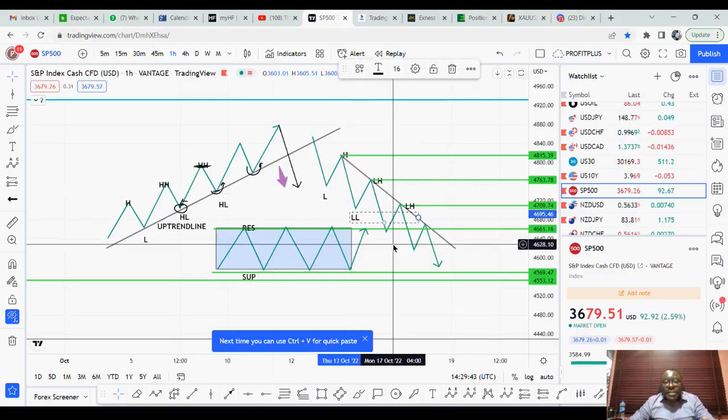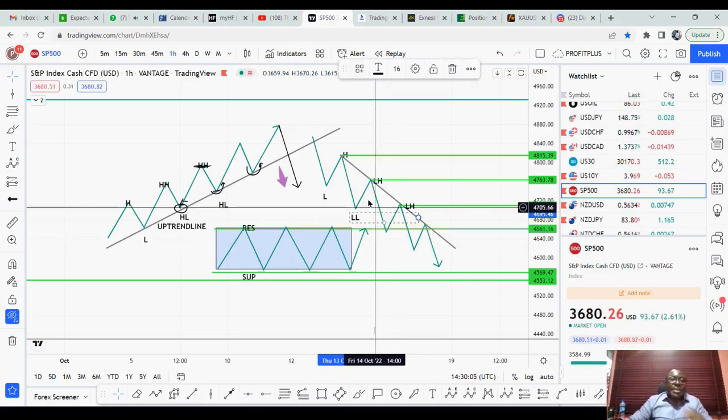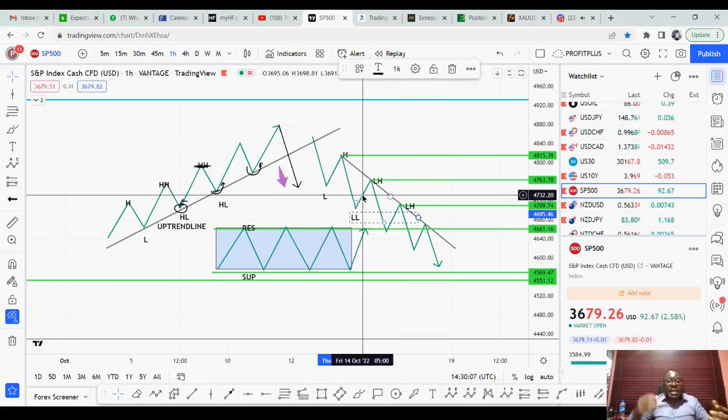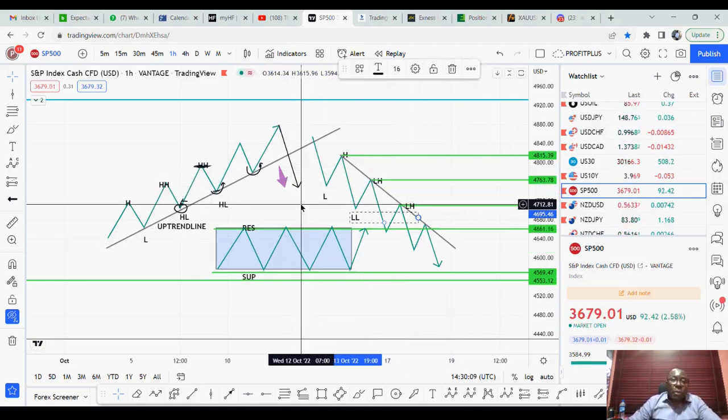Alright? So when it's consistently doing this, we call it a downtrending market. And you can see this, it is valid when you find it in higher time frames. If you see this type of market scenario in the 30 minutes, 15 minutes time frame, it is not reliable. It's not reliable, it can mislead you. So you locate it on higher time frames: 4 hours, daily, weekly, and also on the monthly.